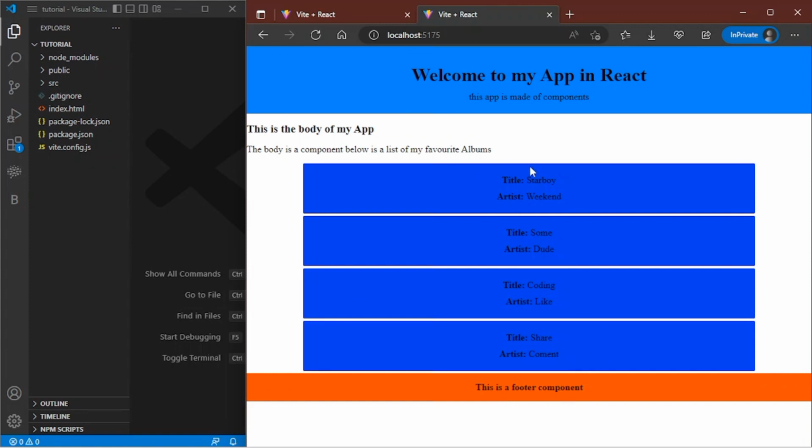We will have another main component to hold all these components, the header, the body, and the footer, inside one component before we export them to our app file. And then we'll have the component for the album, to display these different albums here.